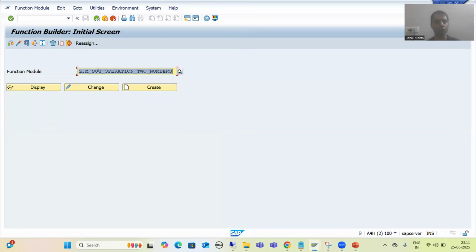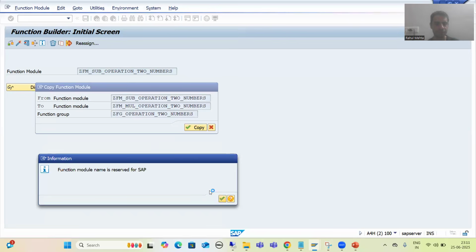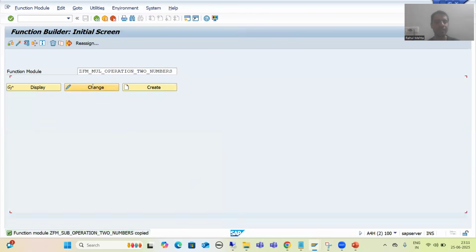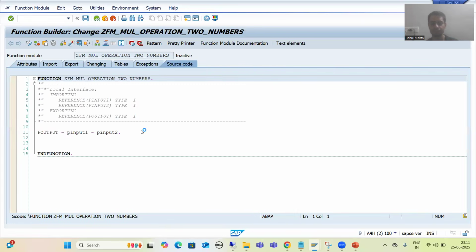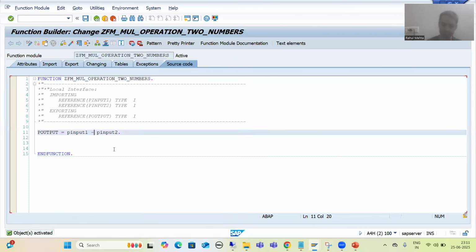Now I will go for the third function. I'll copy. This is our multiplication. Suppose I will write MUL. I'll just activate this function module. And now I will make it as multiplication. Now suppose I will create the fourth function module.